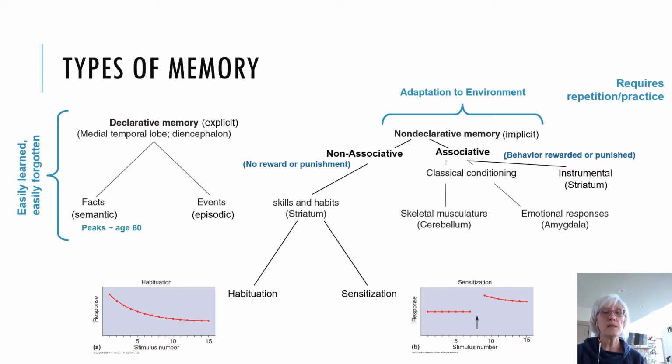That's habituation. Sensitization is the opposite of that, in that you hear some sort of noise and you respond to it, but after a period of time, you become hypersensitive to that noise. And an example of that might be you're hiking in the forest and you hear twigs break behind you, and that happens all of the time. But where the little arrow is on this graph, maybe you turned around and there happened to be a bear behind you. So after that, every time you hear a twig break behind you when you're hiking in the woods, you're going to be very sensitive to that sound. So these non-associative skills and habits are the skills and habits that kept us alive back in the day.